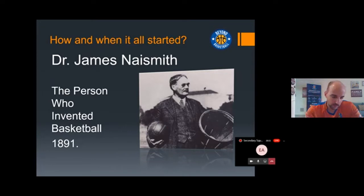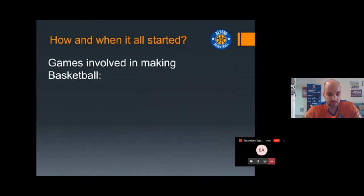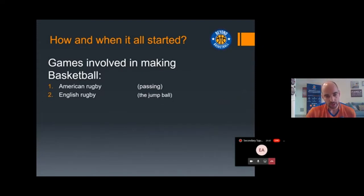Much time and thought went into this new creation. Then, with the help of his wife and memories of playing duck on a rock during his childhood, he decided to create a game that would focus on skill rather than strength. He took some elements from every popular sport of that time. For example, from American rugby, he took passing skills. From English rugby, he took the jump ball.